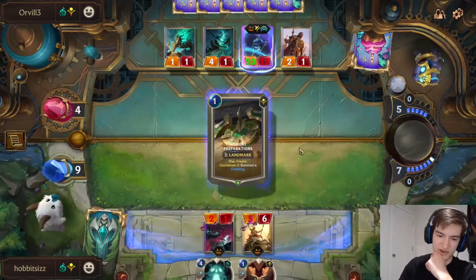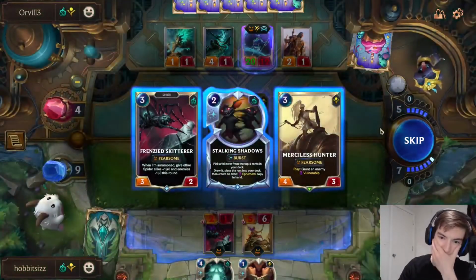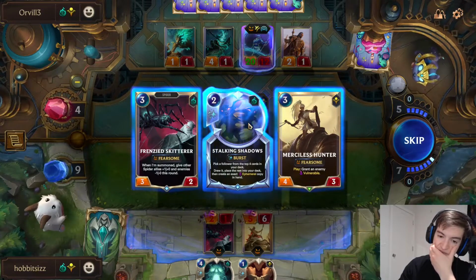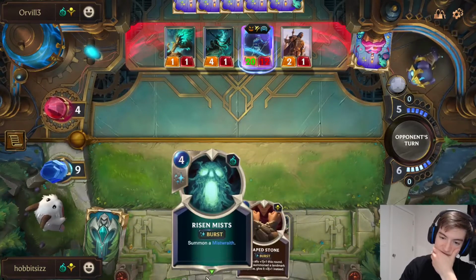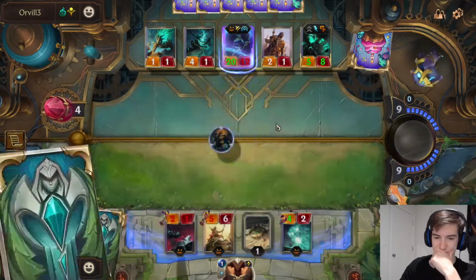Alright, what do we got from our ancient prep? We got Frenzied Skitterer, isn't bad. Stalking Shadows is actually probably the way to go just because it gives me more units. Unfortunately, not drawing it until next turn, though. What do we get? Oh, Onlooker.